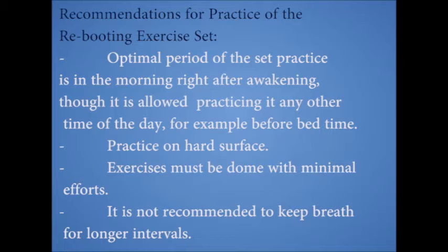The set must be done on a hard surface. A yoga mat is suitable, on the contrary to soft mats and mattresses. During the execution of the easy version of exercises for people with knee pain, it is recommended to put a folded blanket under the knees. All the exercises of the set must be practiced with minimal effort.